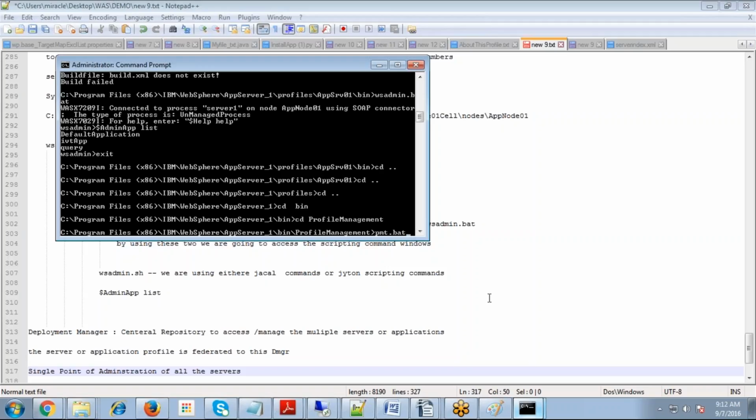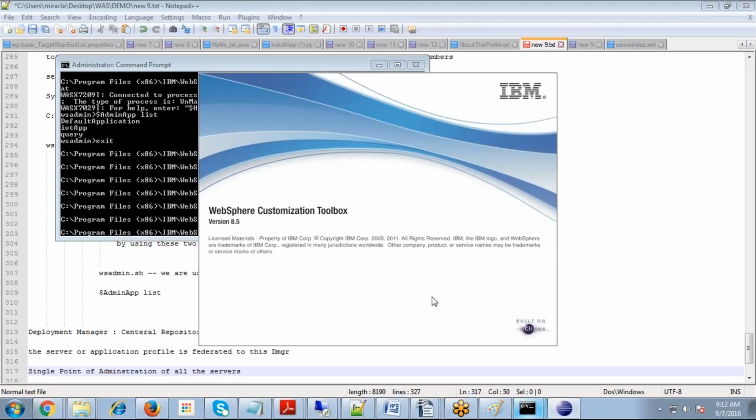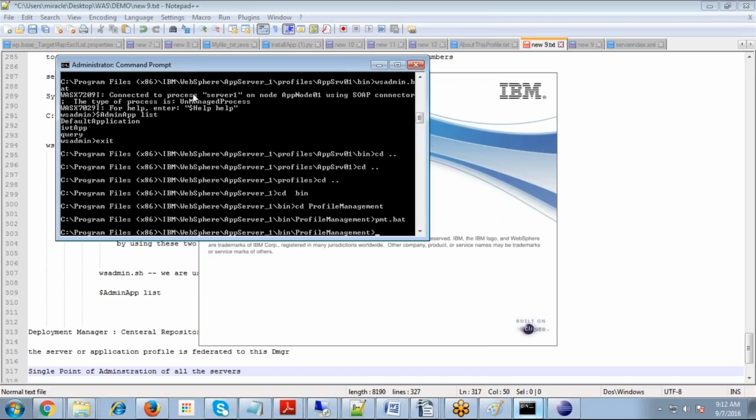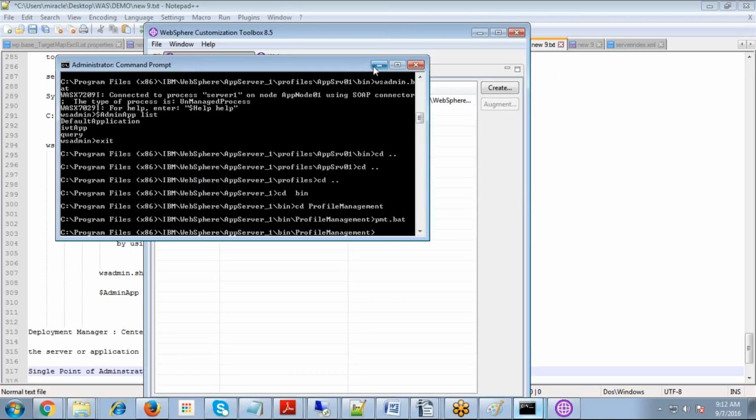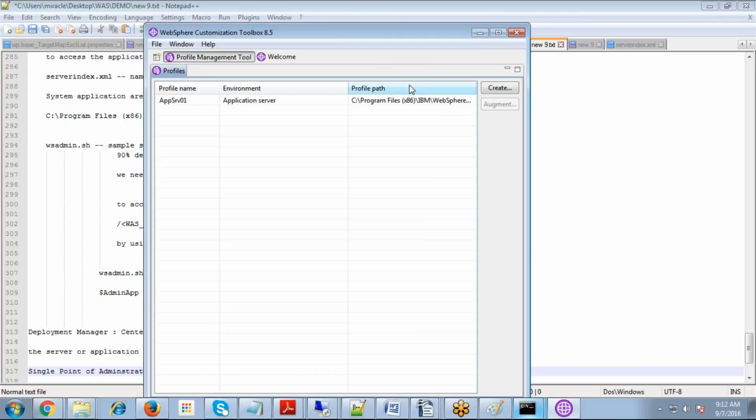By using this pmt.bat, we are going to create the DMGR. When you issue this pmt.bat command, this window will be populated.